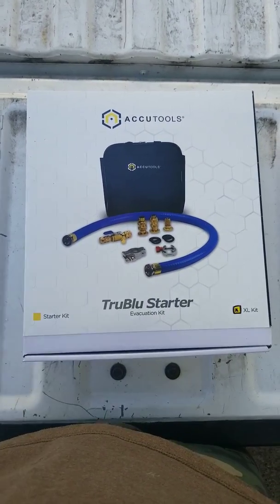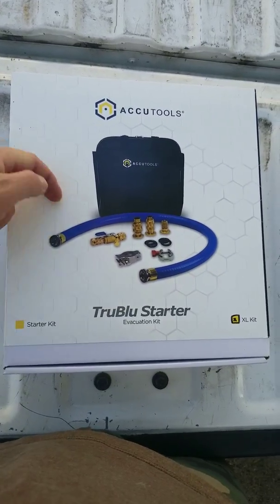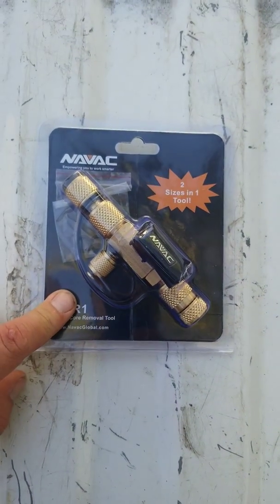What's going on, guys? Haven't done a video in forever, but I figured I got my TruBlu XL kit today, so figured I'd do an unboxing. Also got one of these Navac core tools.